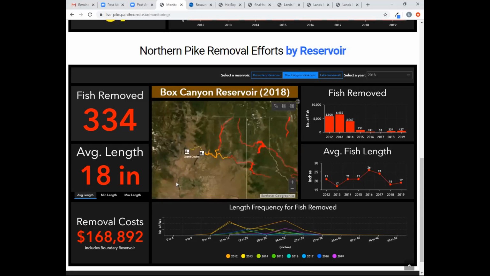Because of the way this tool is built, it allows for it to be easily updated annually. And we're working with the managers to ensure that that data are available annually so that this doesn't become essentially outdated. Because with this particular issue, the last thing we can afford is for a tool like this to become outdated, given what's at stake here with the anadromous fish just downstream.